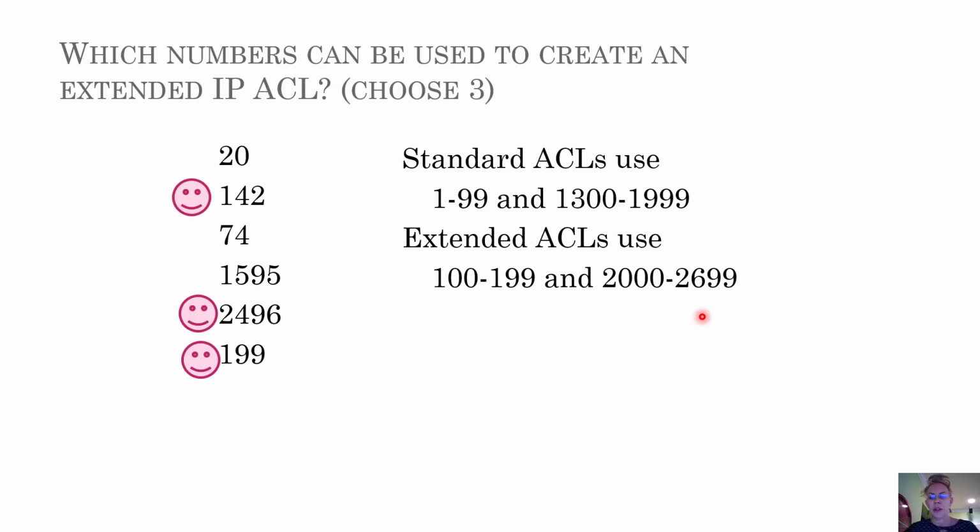This is actually a really common question on the CCNA exam. They'll give you a standard access control list, or actually more likely they'll give you an extended access control list. That's a numbered access control list, and it will be like access-list 2, and then it will proceed to give all of the parameters just like an extended access control list. And it says, why doesn't this work? Well, the reason it doesn't work is because the number 2 does not allow for an extended access list, so the parameters that are assigned won't work.